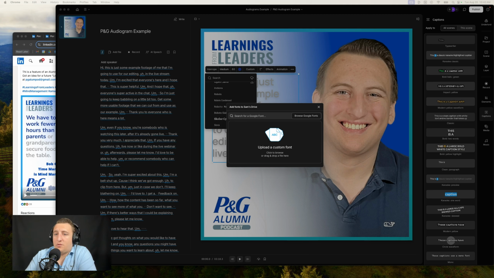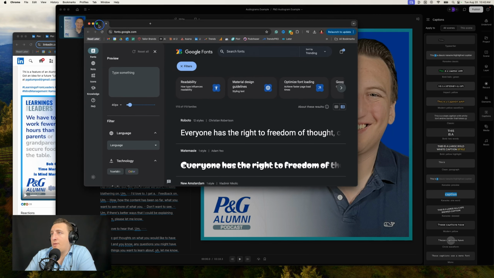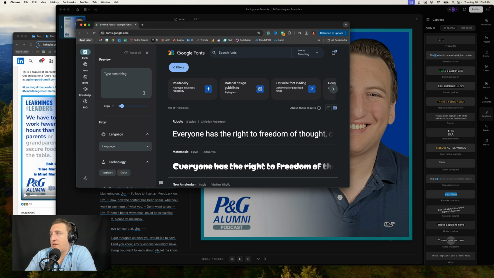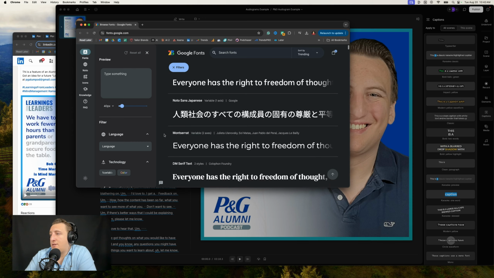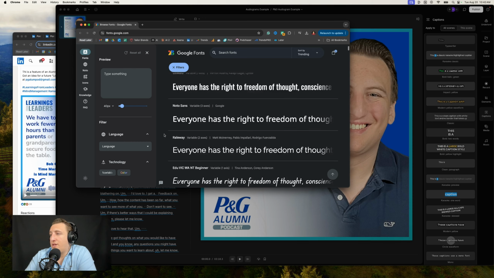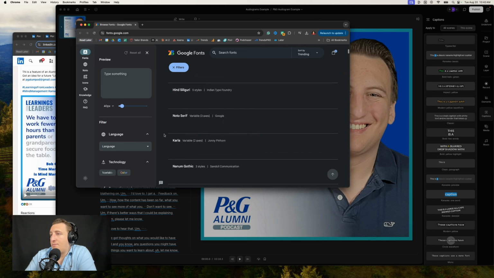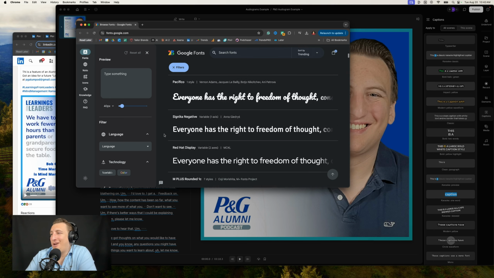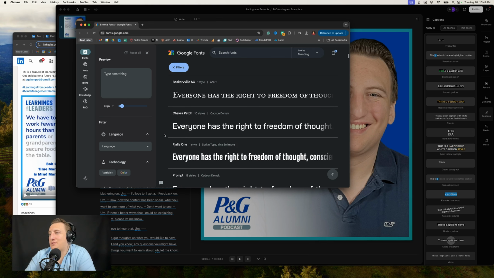And what that's going to do is open up a window in your browser. I like Chrome, so that's opened up, and you can choose any one of these fonts, of which there are quite a few, and you can add those pretty easily.